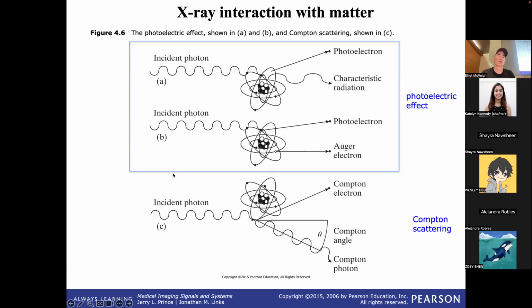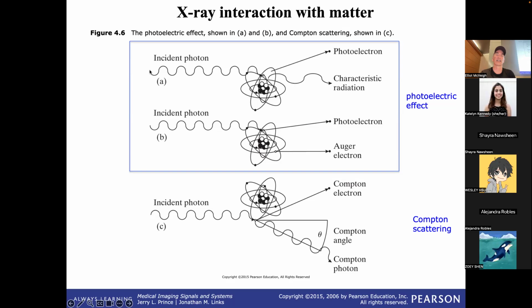Now these are going to be photons. These are the X-rays. And this stuff here is inside the patient, or your target. So these atoms are the things inside. Now the photon is going to try to pass through the patient. A lot of things can happen, but there are 3 major things you need to understand.